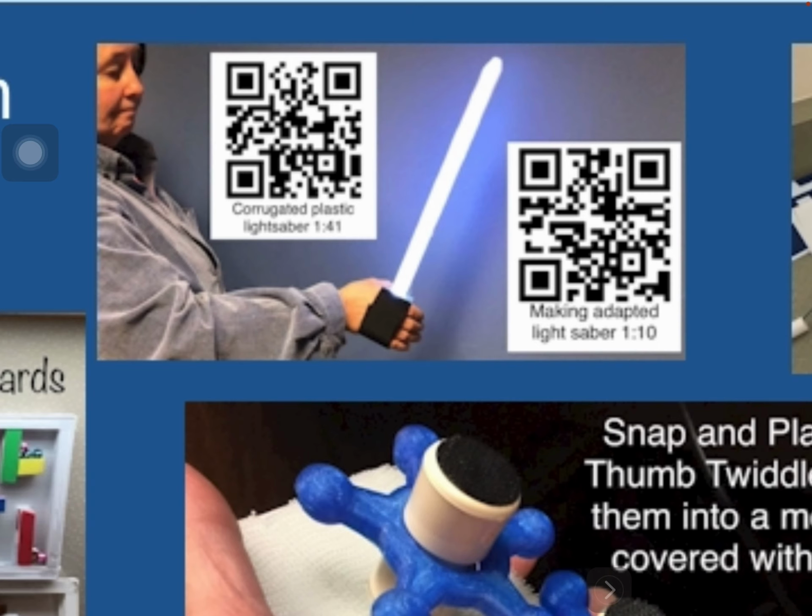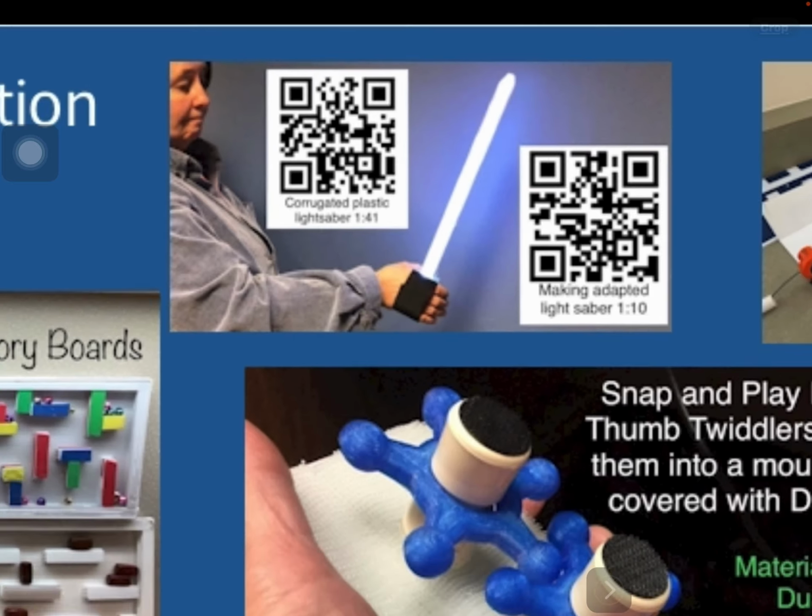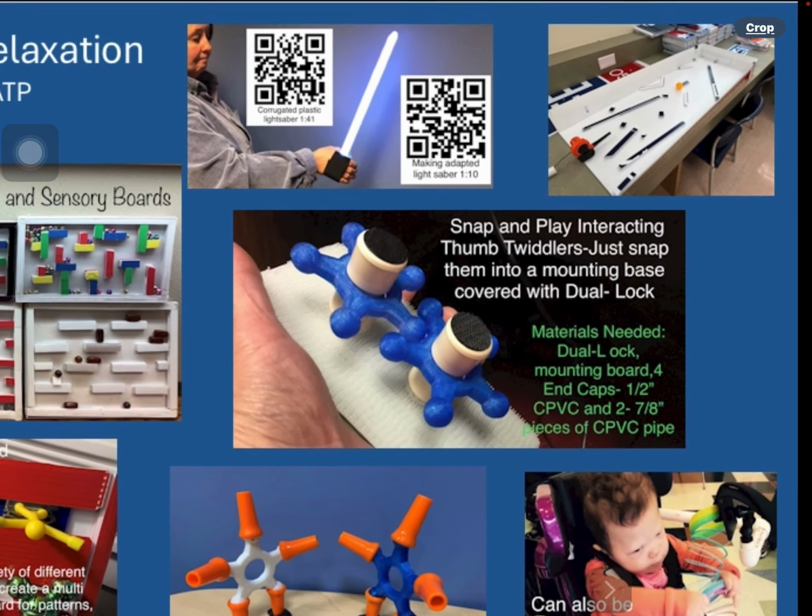And once again, all of these pictures and QR codes that lead to YouTube videos are also found in my book called Make Stuff and Love People, Assistive Technology Solutions in Minutes, Book 3. And on page 2 in the book is the link to the accessible version with all audio descriptioning that you can download on your computer, and you can click on the hyperlinks for all the QR codes.